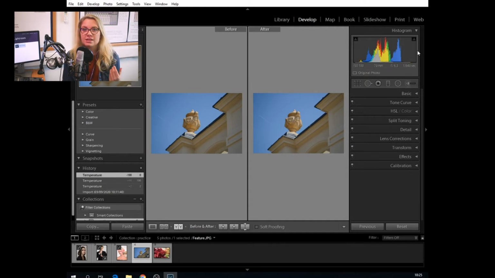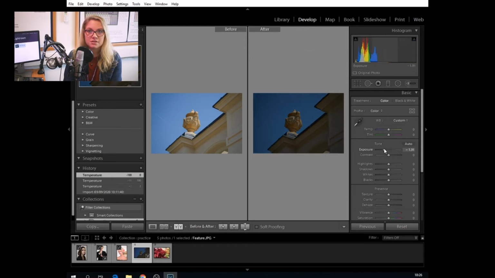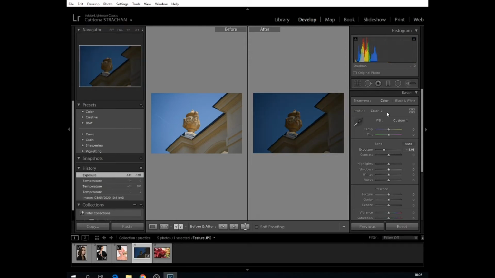The histogram shows the level of exposure, the shadows, highlights, whites, blacks, all that kind of thing, anything to do with the lighting of the photo essentially. Over on the right hand side is where you'd find the whites, highlights, exposure, and then on the left hand side is the shadows and the blacks. You'll see that if I turn the exposure up, it'll go towards the right. If I turn the exposure down, it'll go towards the left. That's essentially what it is showing you.